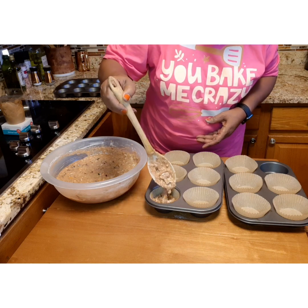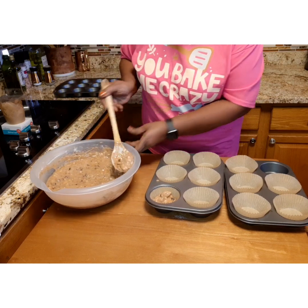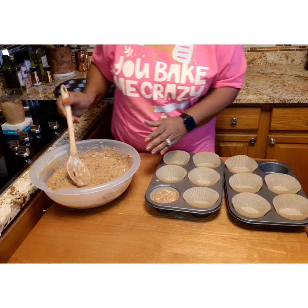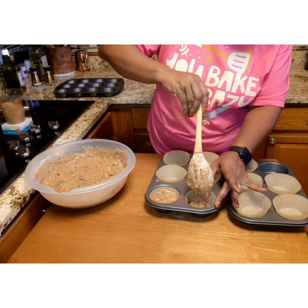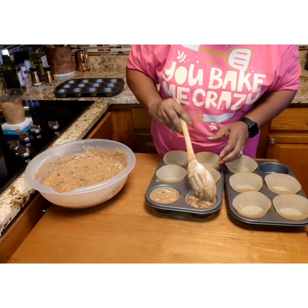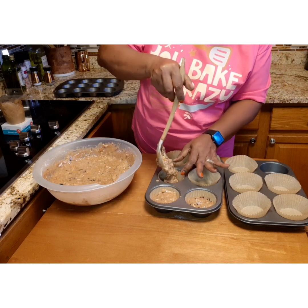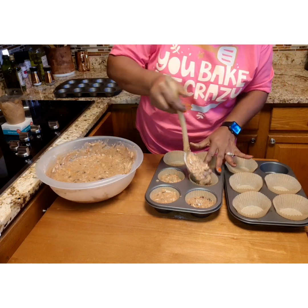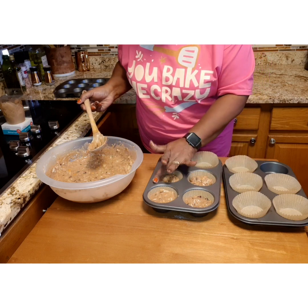And I try, you know, you want to try to get it, I probably should use a different spoon. You want to get it about halfway, and you don't want to get a lot of mix on your pan, because it makes your pans brown all funny. And I'm a stickler about pans. Anybody knows me, I have an issue with jacked up pots and pans. Everybody comes over, they'll say, "Ooh, you sure got some fancy pots and pans." No, they're not necessarily fancy, because I get them pretty much anywhere, but I just like to take care of them.